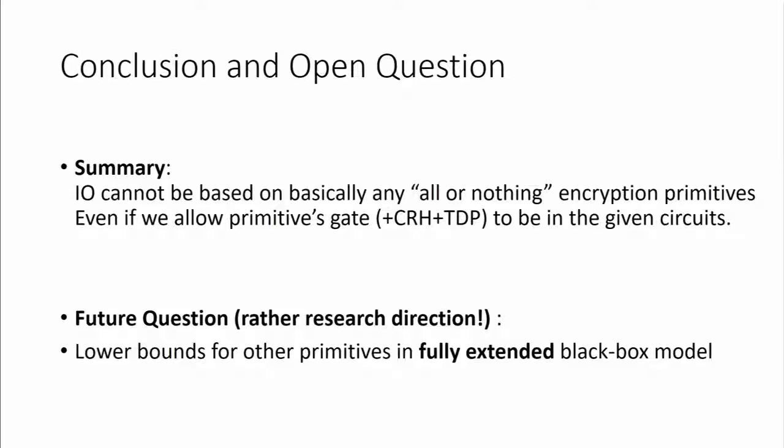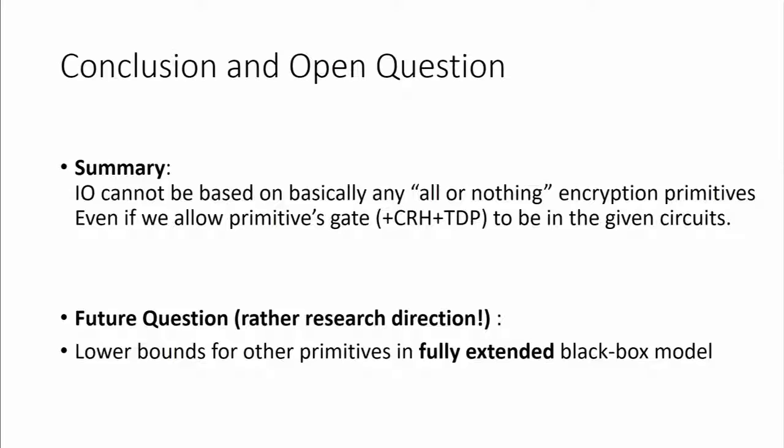The summary is that what we show is that if you want to get I/O from a bunch of great primitives, one feature to keep in mind that lets you remember them quickly is that they are all basically all-or-nothing encryption. Functional encryption is not like that, because I/O is not like that, because you learn a little bit about the circuit itself. So I/O and functional encryption are kind of fuzzy things. Things that are not fuzzy are 0, 1.